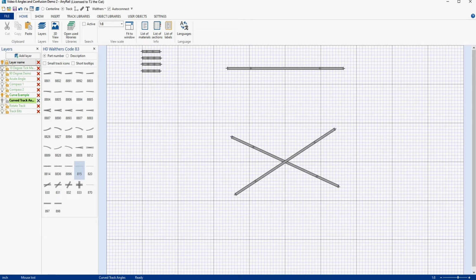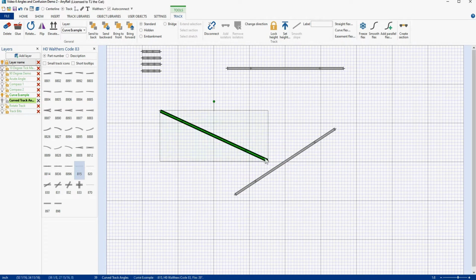All right, so let's put in our curved piece of track between two straight pieces of flex. And while you weren't looking, I added these little pieces up here. We're going to need those for the example. Now I'm going to show you how to put the track in between these two points here and these two points here. But obviously the same calculations will work for the track coming this way or the track coming this way. So the first thing we're going to do is move these apart like this. Give us a little more working room.